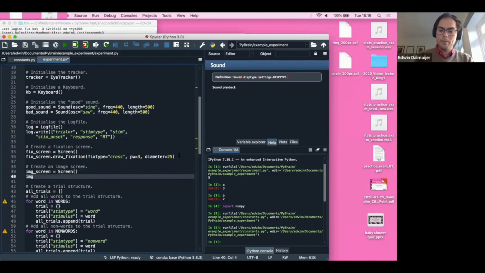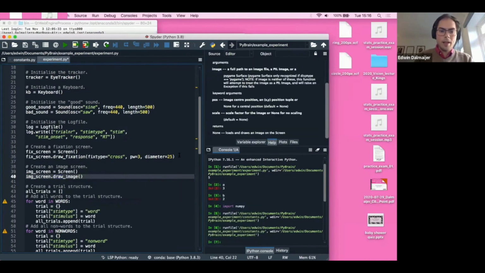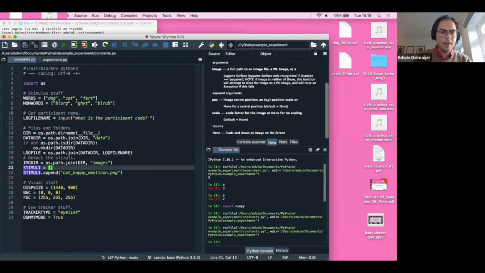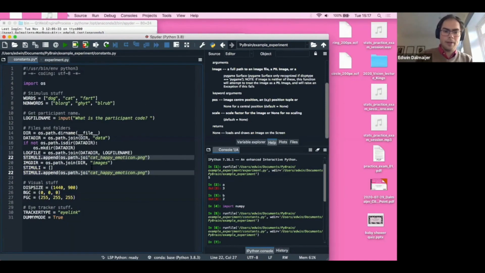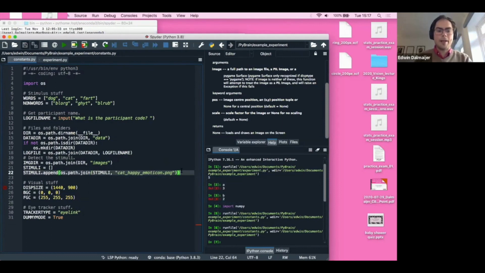I'm going to say im_screen dot draw_image. I think we need... so there's obviously the image that you actually need. So in this case, that is stimuli 0, because it's the first image that I put in the list over there, which is now the full path to the image. Drawing stimuli, now it's the full path to the image file.